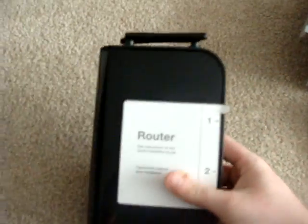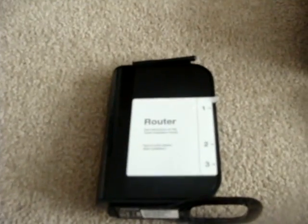Alright, let's open up the router itself and show you guys what it looks like, and then we'll end this. I will install it and upload this video to see if I can get this to work. The router has a sticker on it — let's see if I can turn the macro on on this thing.